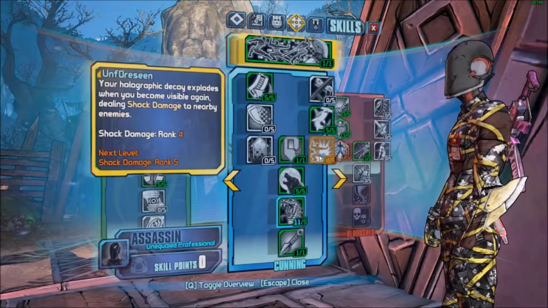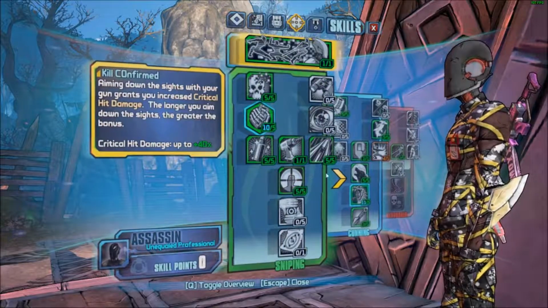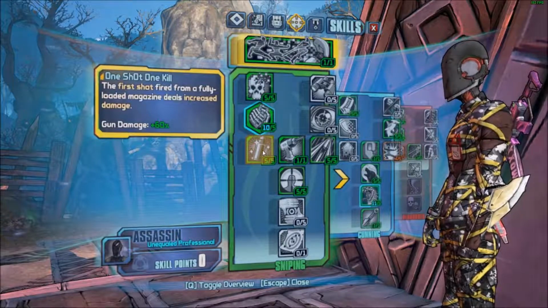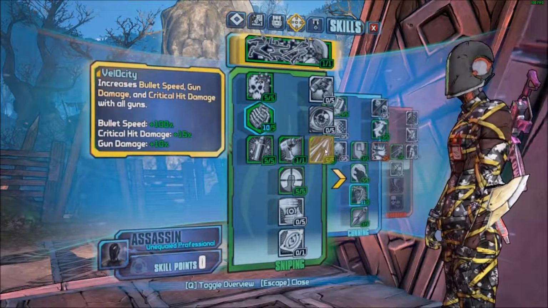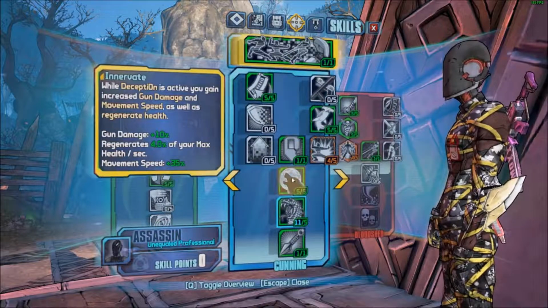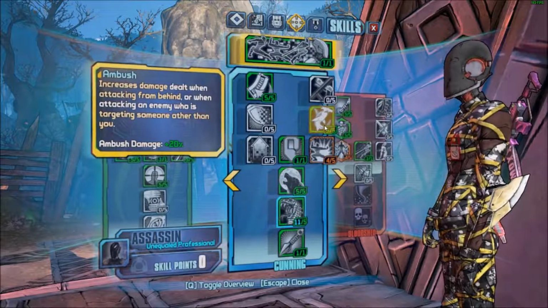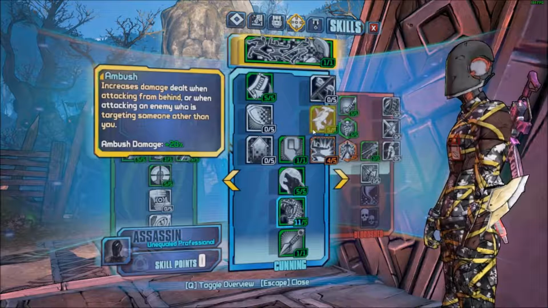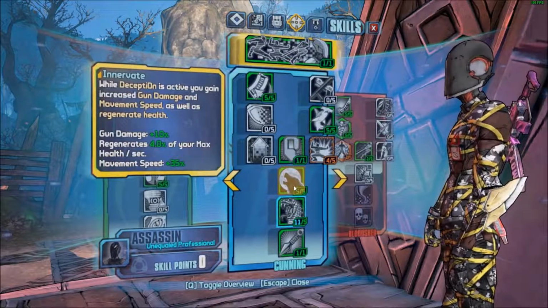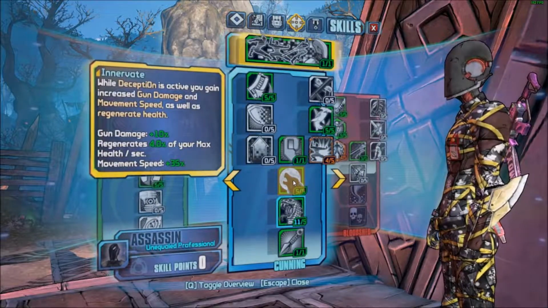Reload speed, Ambush. This should be into Rising Shot for increased damage. We also have Headshot for increased damage, increased critical hit damage, and reload speed, gun damage. Then we have Bore, velocity for bullet speed, critical hit damage, some more critical hit damage when aiming down sights, reload speed and weapon swap speed, damage when something's not aggroing you, Seen for shock damage, Death Mark, Invigorate for gun damage, health regen, and movement speed.